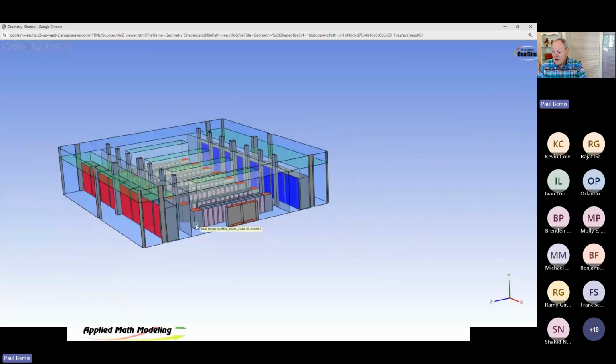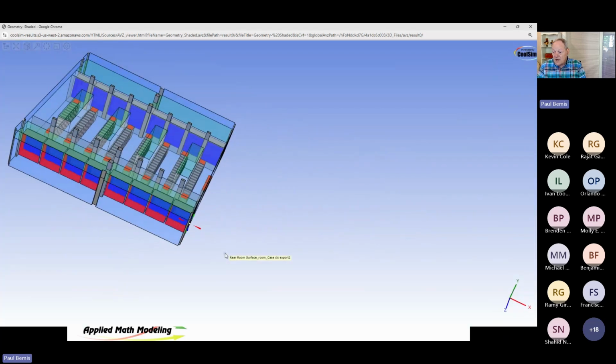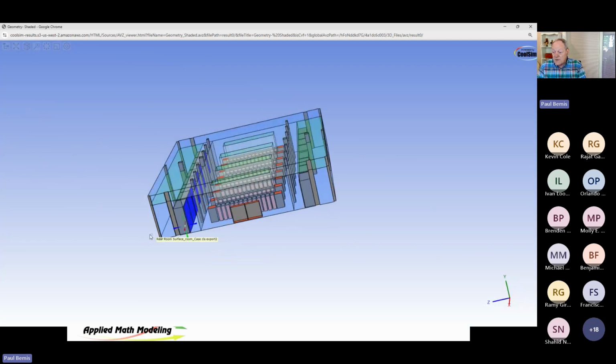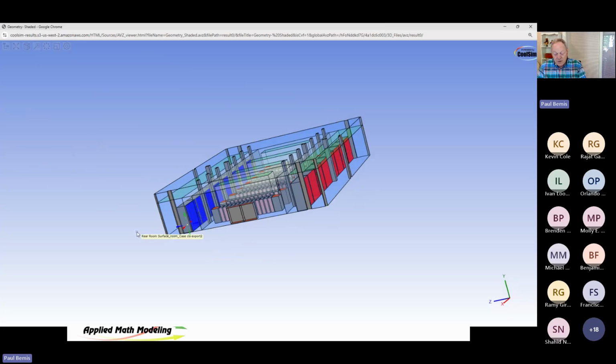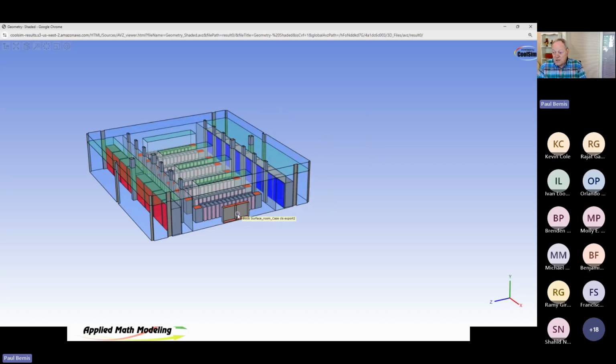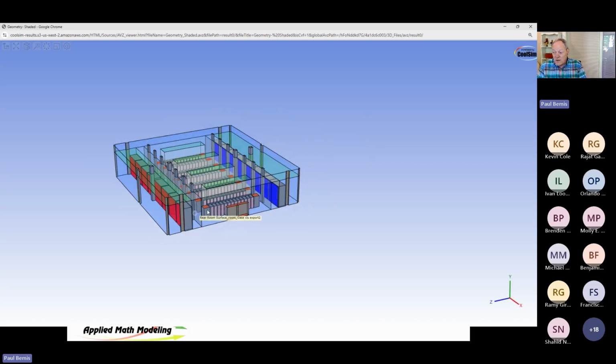Now, again, that looks like a pretty good design in steady state. The question becomes what happens in N+1 or N+2. In other words, these are very heavy units in terms of mass flow rate, and we need to be concerned: if we lose one of them, what does it do to the airflow in the room? How does the symmetry of airflow, how do my rack inlet temperatures look when I lose one of these units? So let's go find out.